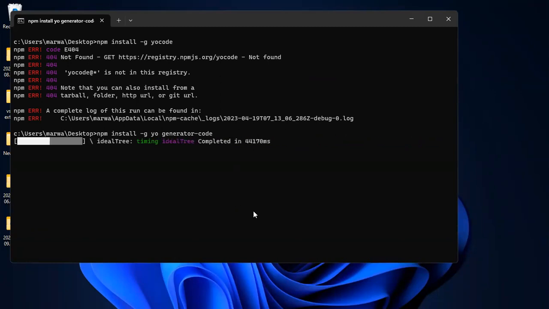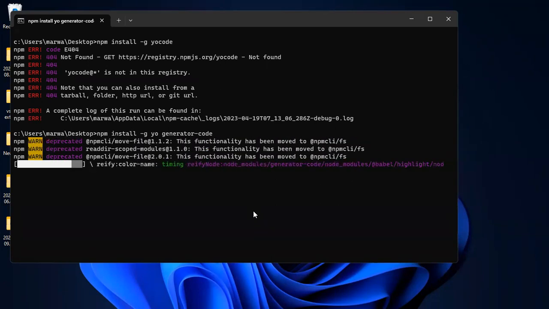Like you can see, it's still completing things, and don't worry about it. When it's done, we will start doing some cool things with the code generator to create it for us.